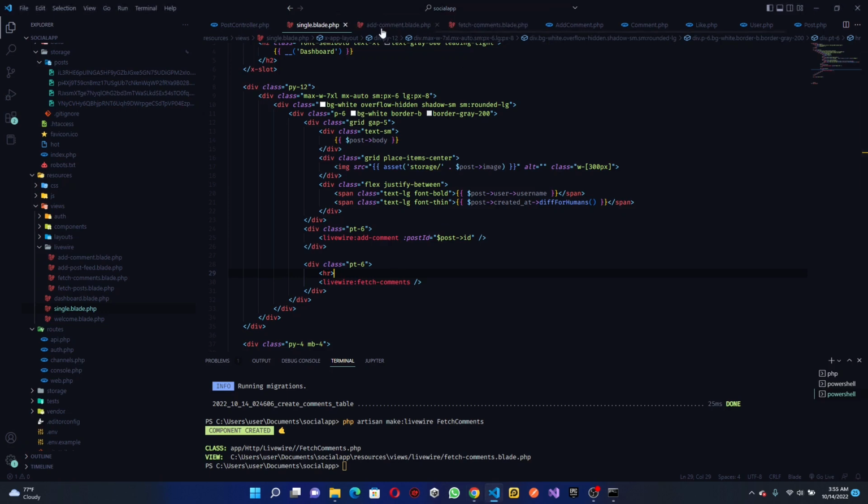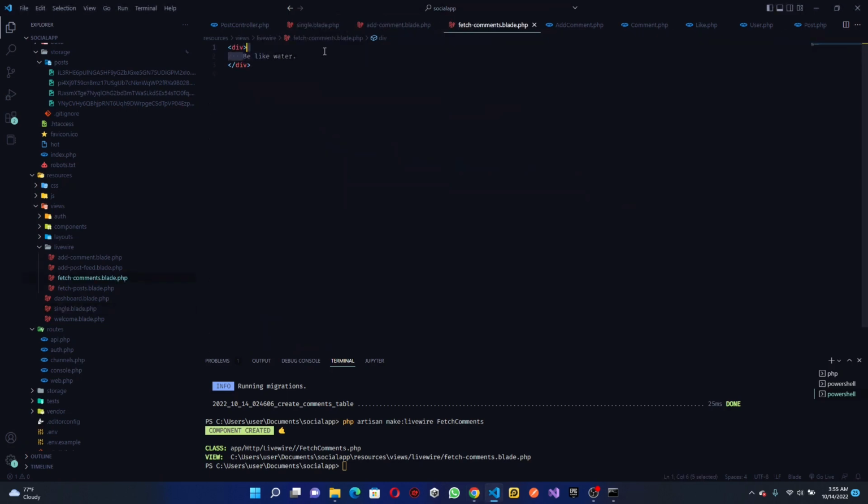So when we have our fetch comments here, I can go ahead and have a div padding top of 4. Then I can go ahead and have the date. So let's have span font bold, this should be the username. Then font thin, it should be the comment.